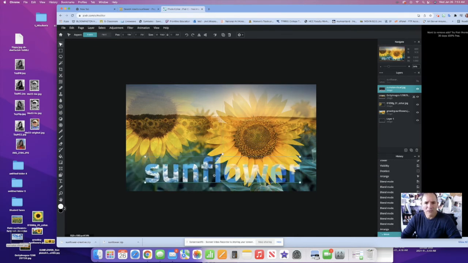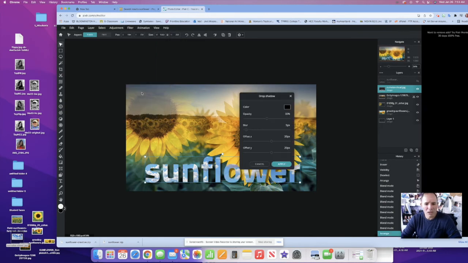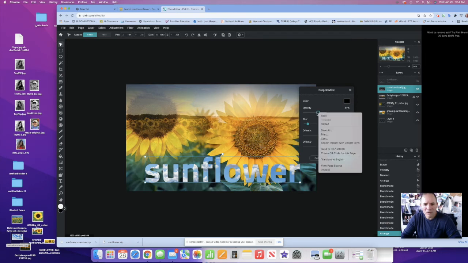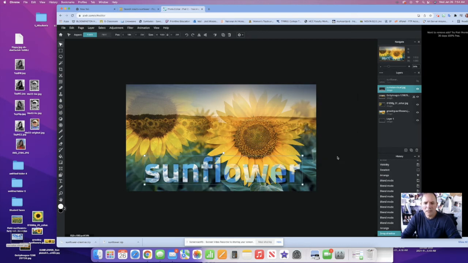You can also do other things to do this right here. You can go to the filter and you could maybe do a drop shadow. Might look good. And remember that you can change the opacity of that. You want it lighter. You want the blur to be a little bit more. And then you can change the placement of it. The offset up and down. Maybe you want it to be the top, maybe you want it to be the bottom. You decide what looks best. Just move these around until you get the look you like. And if that's good, you can hit apply and you're good there.